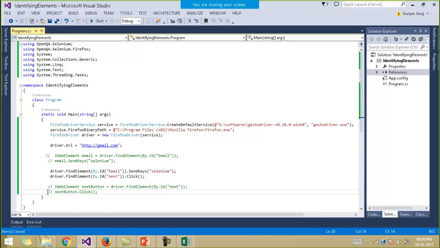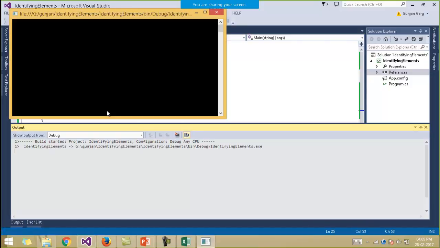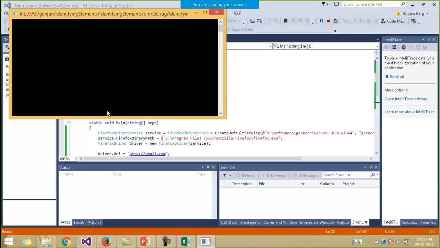Execution starts from the left side. First the web element would be extracted and then it will enter the data into the text field. Similarly, first it will extract the next button, the element with ID equal to next, and then it will click on that element. So now if you run your script again, it will do the same stuff.